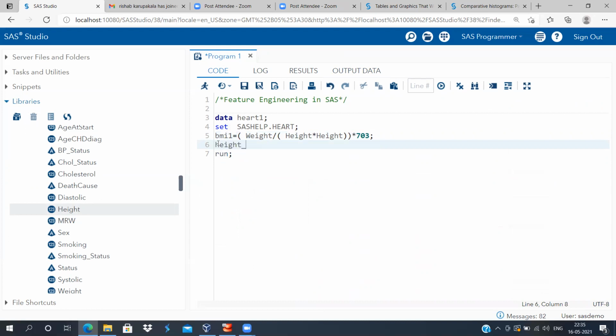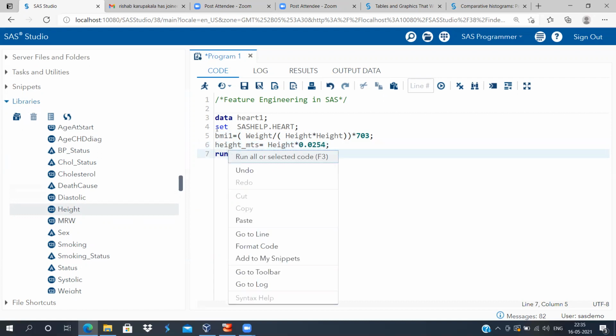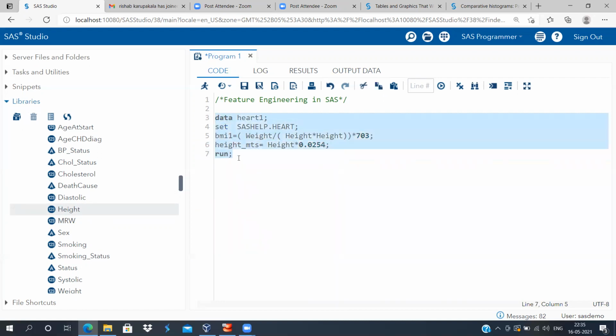Let me create the second variable, which is height. I want the height to be expressed in terms of meters. The way to do this is take the original variable height as it is and multiply it by a conversion factor. The conversion factor that we can use is 0.0254. So when I multiply height by the number 0.0254, I will get a new variable height in meters.